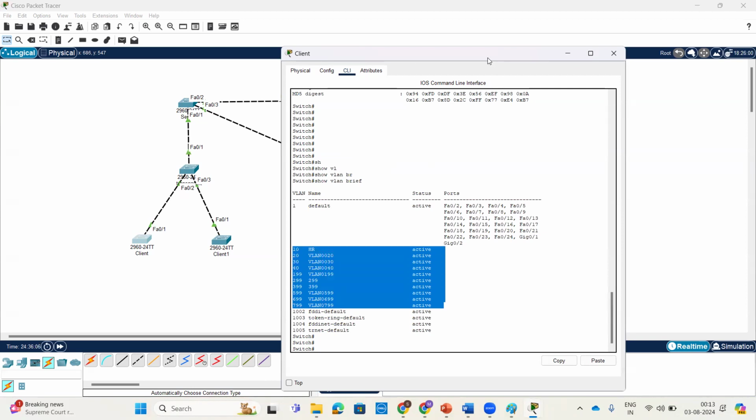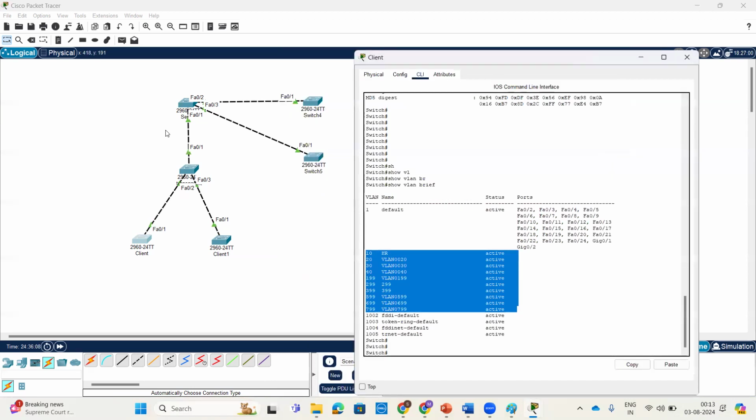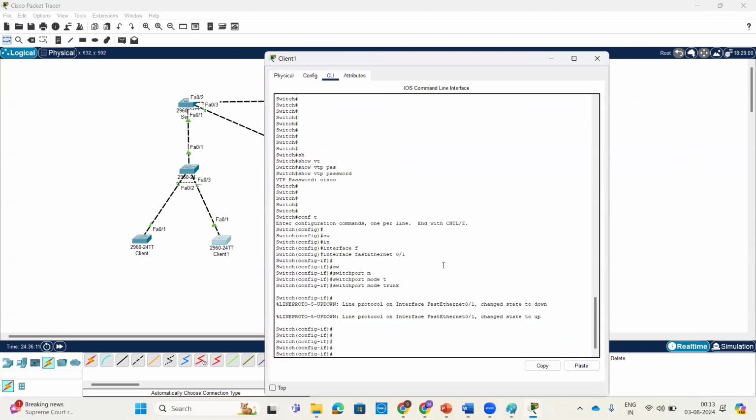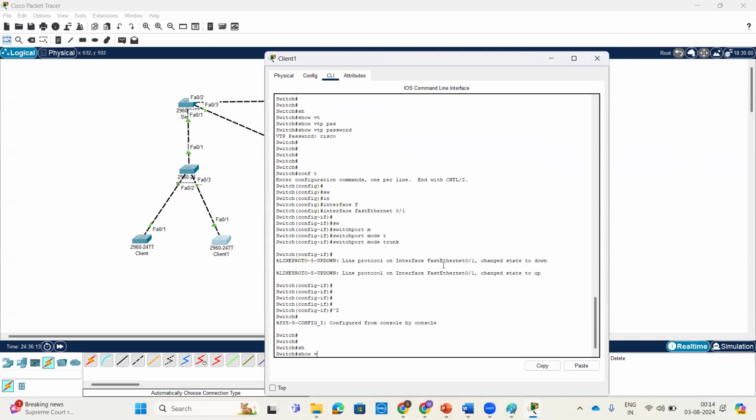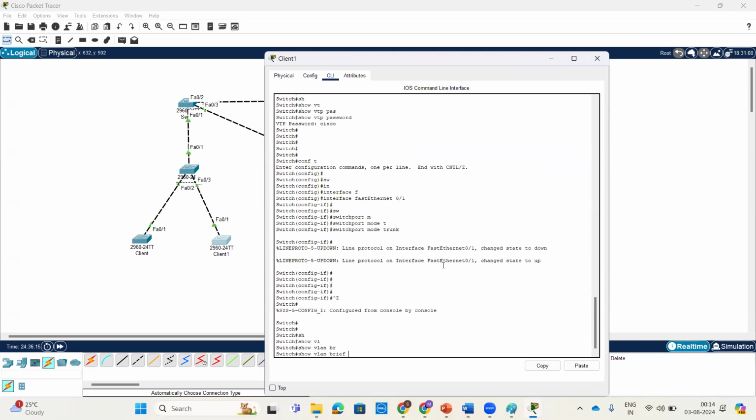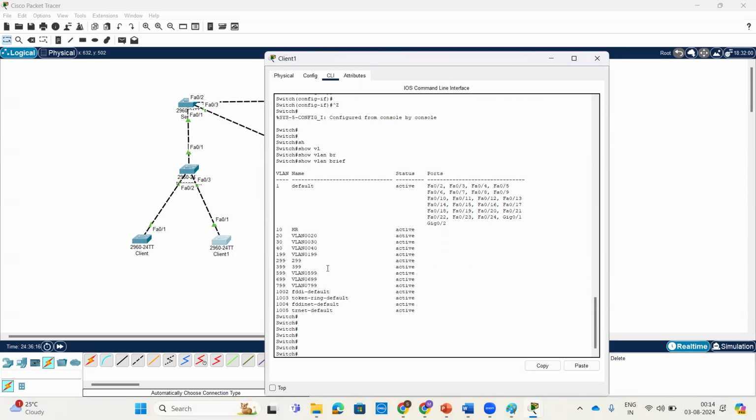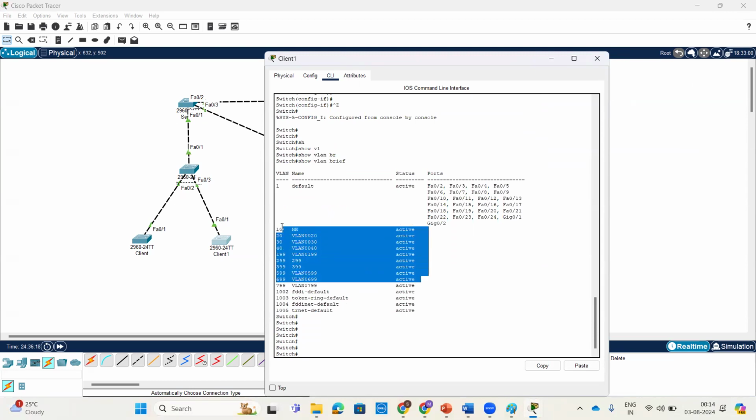So the earlier issue was the trunk. We hadn't enabled the trunk between the switches, so that was the reason. Now here also we can check. Show VLAN brief. We got all the VLAN information that we created on the server switch.